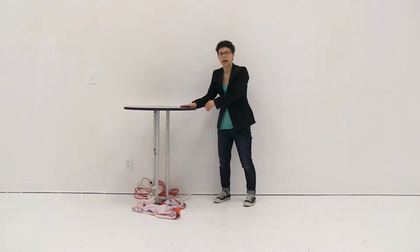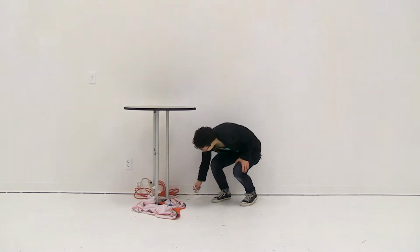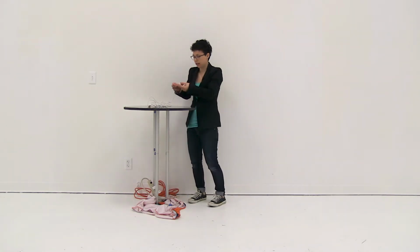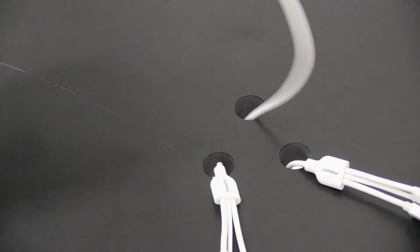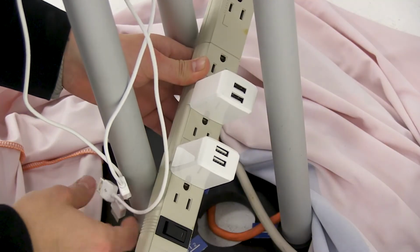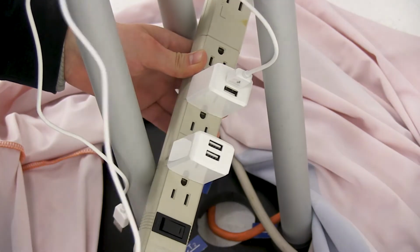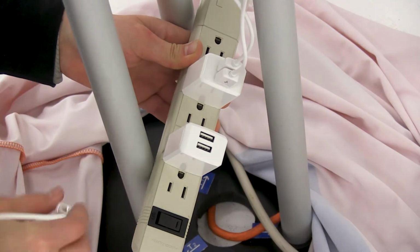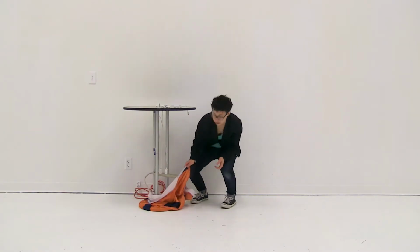Now that I have my top on, I'm ready to connect the USB cords to the power outlet. So I'm just going to slide the cords through the holes on the top. And I'm going to slide all three through separate holes. Once I have the cord slid through, I'm just going to attach them to the power charger. Now that I have my cords connected, we're ready to install the graphic.